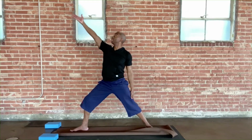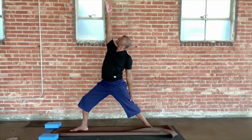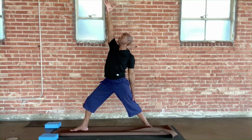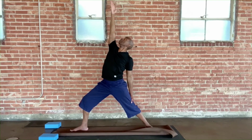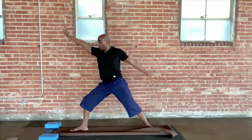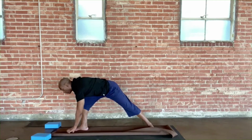You'll take your right hand up into the air. Nice reaching sensation. This uplifting experience in the body. Then we're just going to windmill. So this back arm comes up and around. You're going to windmill, bringing both hands down to the front onto your mat.